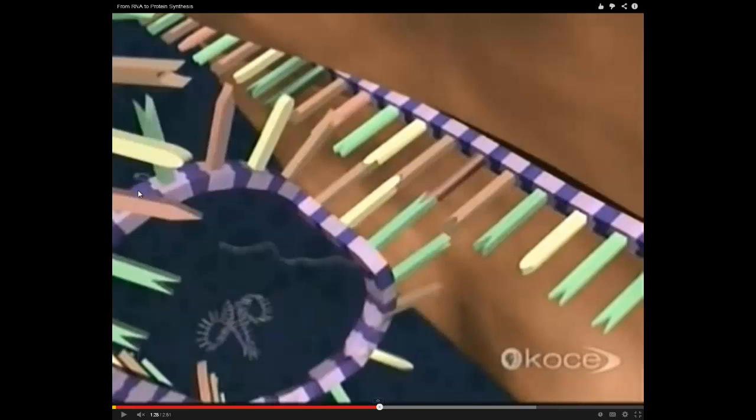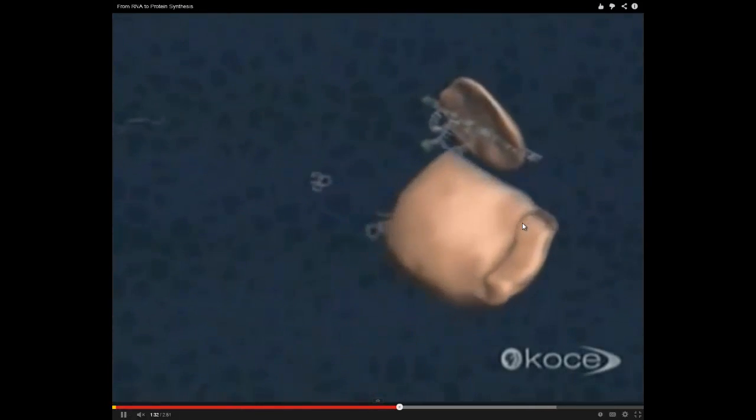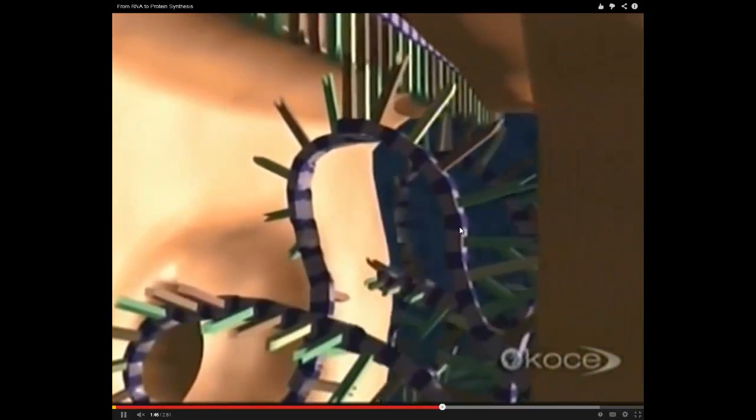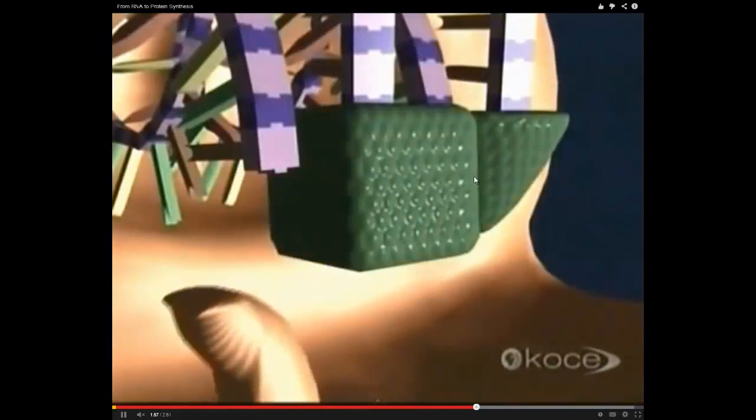So we'll take a look at this in a little more detail here. So here's the transfer RNA, here's another part of the ribosome. This is the second part of the ribosome that comes in. So this is where the actual process of translation occurs now. That's where we're going to bond the transfer RNA molecules that are coming in here into the ribosome, and they're binding with the messenger RNA. And with them, again, attached to each transfer RNA molecule is an amino acid. Now a peptide bond just formed between those two amino acids, and we are now building our protein. So that's the goal, again, of this whole process, is to make a protein.